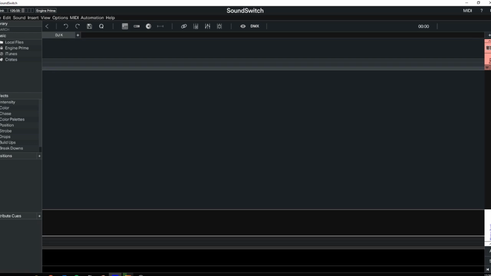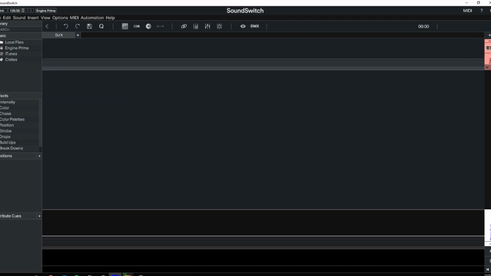This is going to be based on a really basic mobile DJ setup, because that's where SoundSwitch is predominantly focused. I'm going to use this to model a lot of my club setups, because it's much easier for me to do it here than to go into a club, set myself up and do all of that. We're going to base it on mobile DJs with a basic setup of a couple of pars and a couple of moving heads. We're not doing anything amazing here.